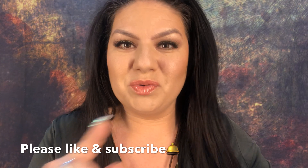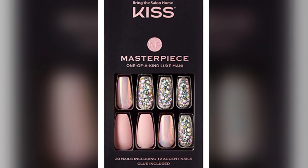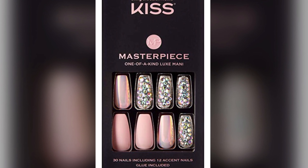Let me just show you a picture really quick of what these are. I already opened them and applied them, obviously, but let me just tell you — it would be better for you to apply these in the daytime or at a table, not in bed like what I did, because you can come across this problem.